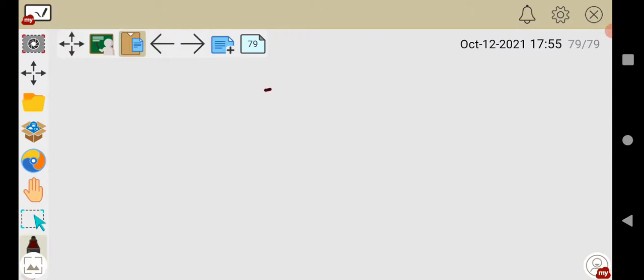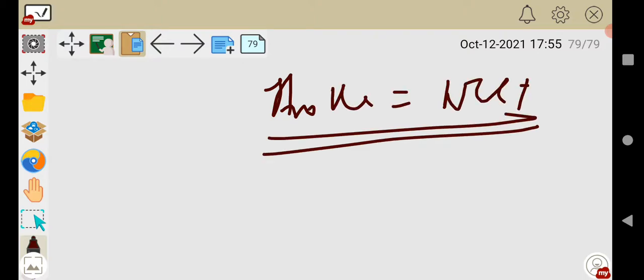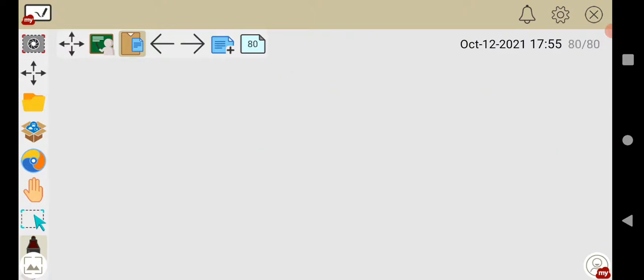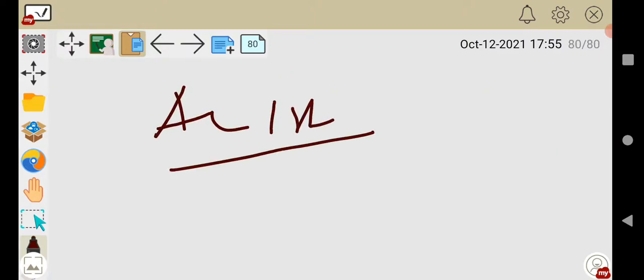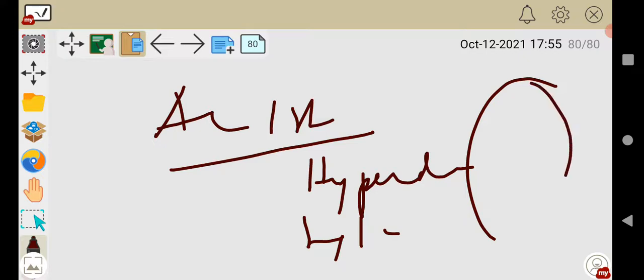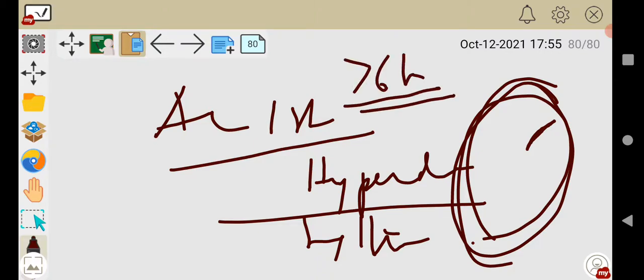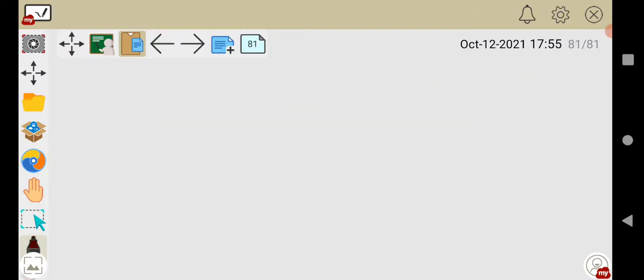Okay, in stroke, of course, you know that we will do NCCT, right? In stroke we will do NCCT. Within 4.5 hours we will do thrombolysis. Every point has been asked, every point. And in case of acute ischemic stroke, you will see hyperdense MCA sign or Sylvian dot sign. How is the hyperdense MCA sign? Something like this you will see, a white line, right? This is the hyperdense MCA sign or Sylvian dot sign. And if it is more than 6 hours, you can do mechanical thrombectomy. Okay, we will discuss it in the medicine section.